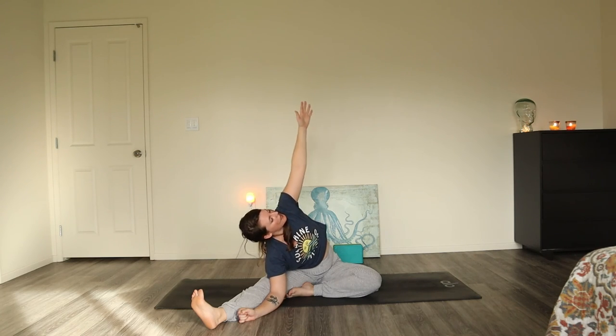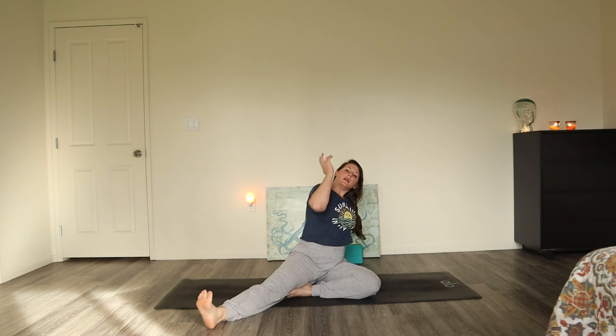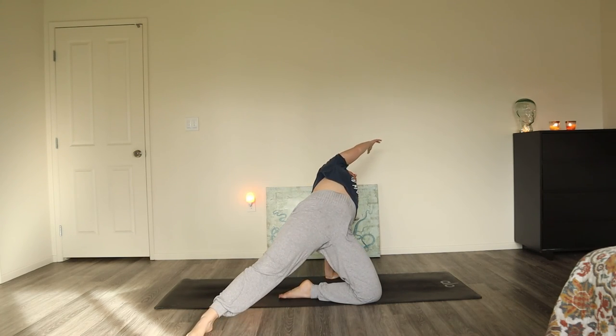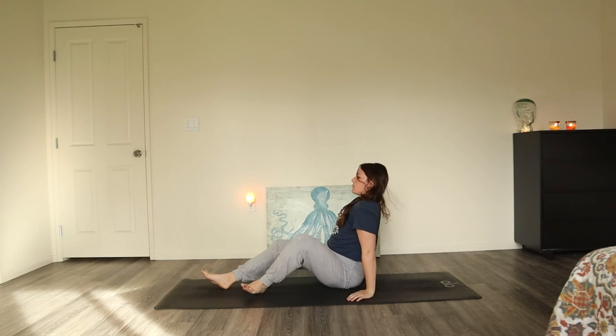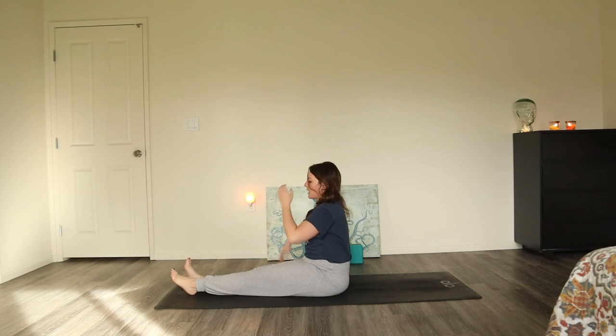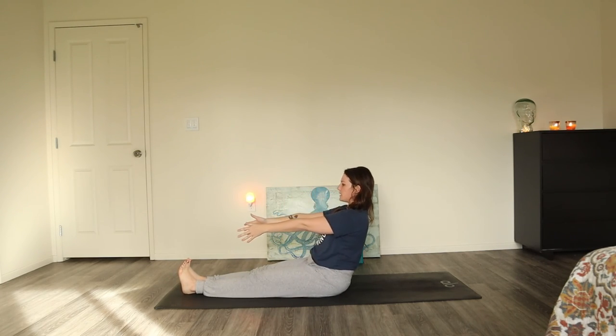Inhale your hand back up. Exhale, place it behind your left glute. Inhale, reach your right arm up overhead, stretch through your other side body. Come up on your knee, half gate. Exhale, slowly lower your hips down. Bring your legs straight out in front of you. Lower all the way down.